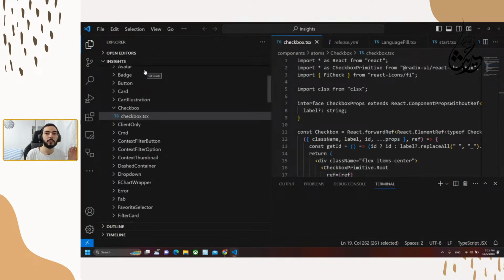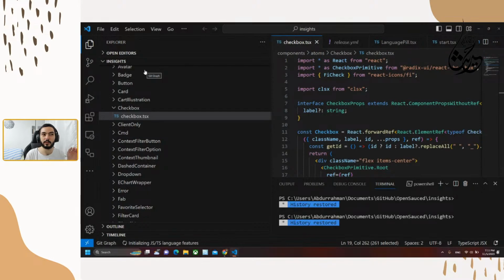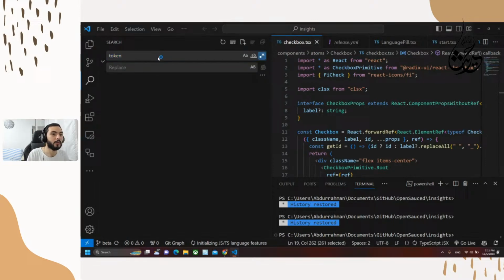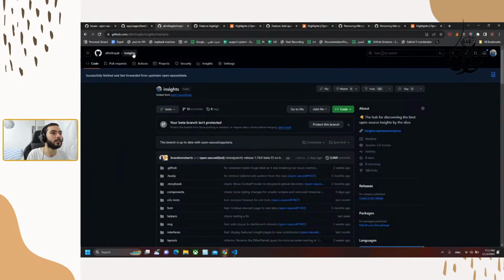Because this project used to be called Insights, which is giving insights about people and open source. But right now it's called App. I'm not sure when that decision was made because I was almost offline at that time and I didn't dig there to see that. But it would be interesting to see the logic if it's shared somewhere.